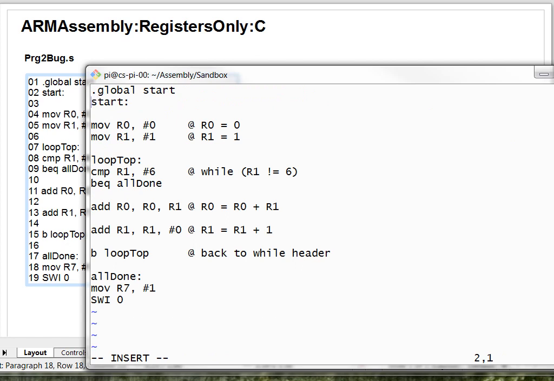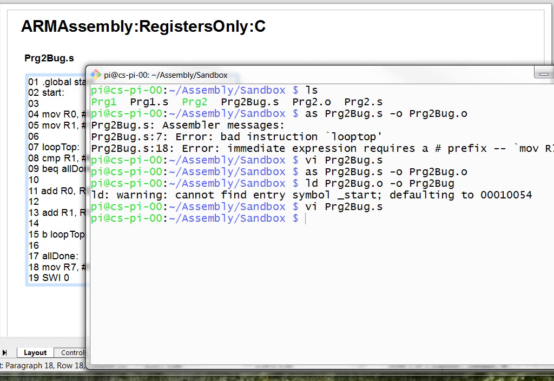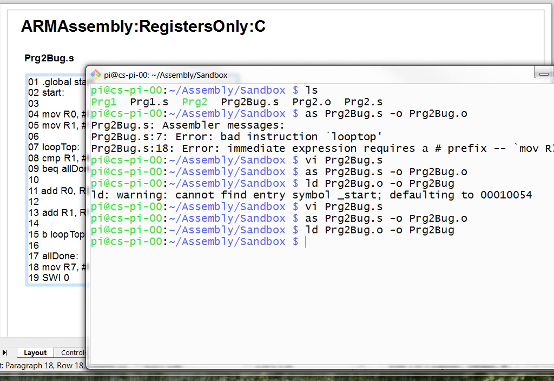Doing an I there with an underscore and fixing it in the global line as well. A dot, by the way, repeats commands, which I found convenient there. We're going to have to reassemble, right, to get the new label assembled, and then do a load, and we should now be able to run the program. But what happens when we run the program?